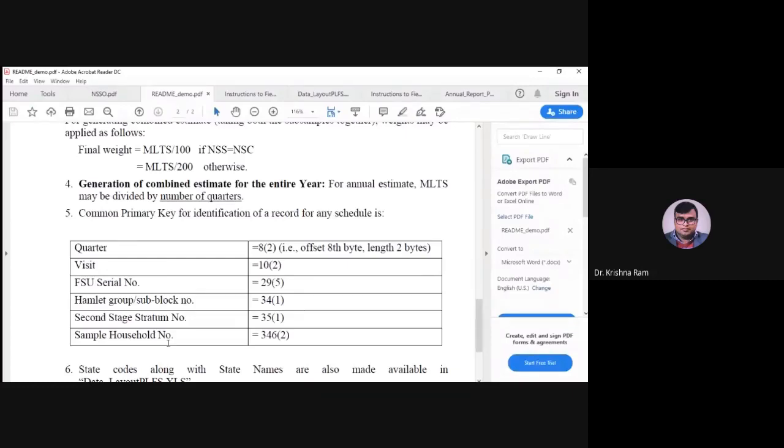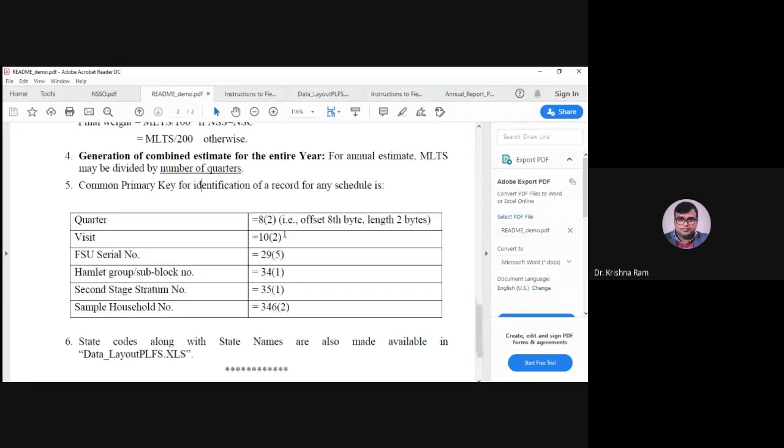So using these variables, we can easily generate a unique household ID for each household, and we can identify a particular household with that ID. So we will use this information. Again, I am saying quarter, visit, FSU, hamlet group, second stage stratum, and sample household number for making the household ID.